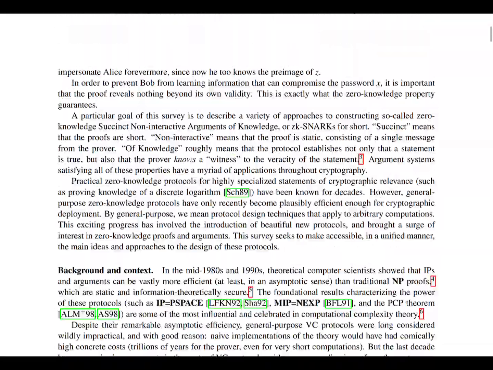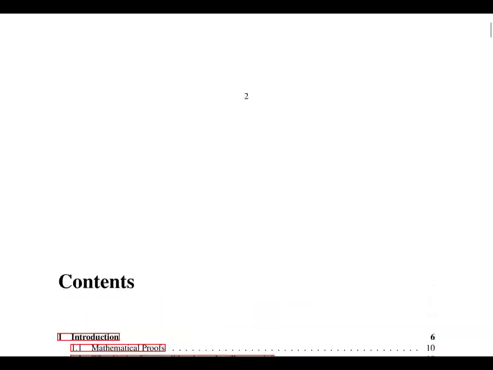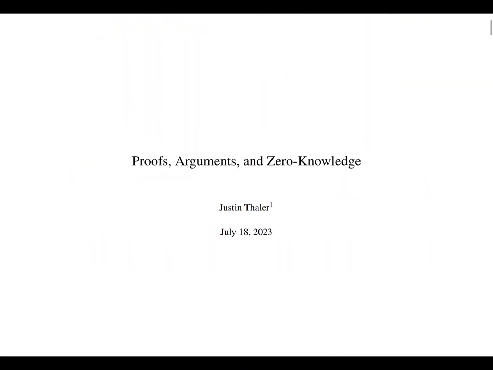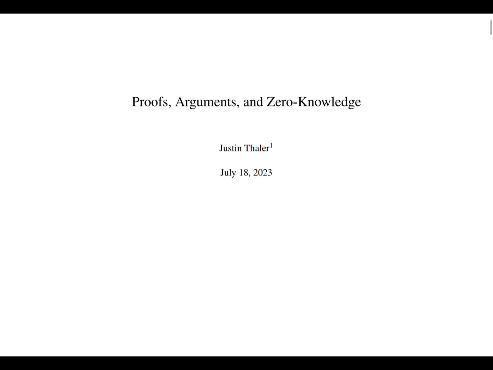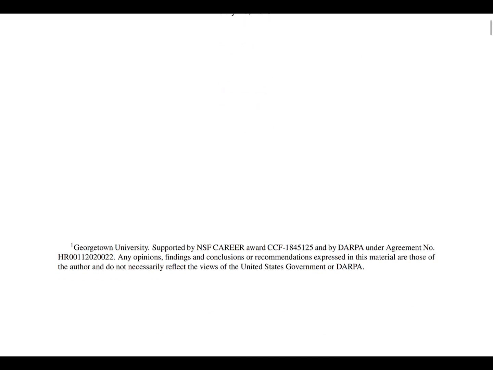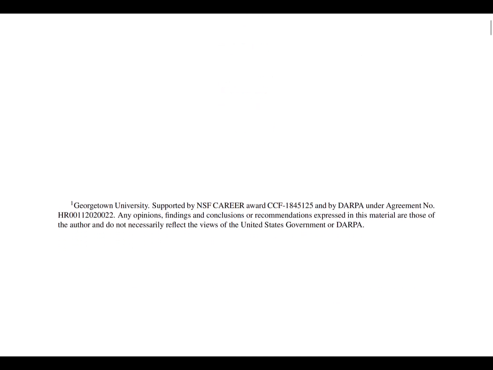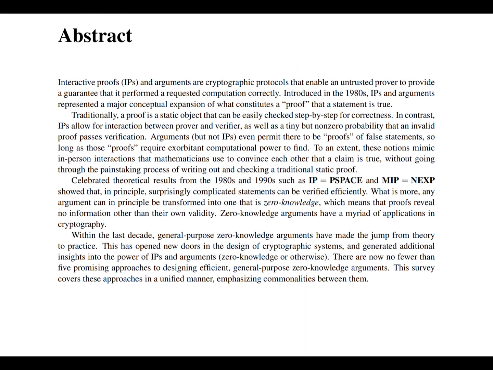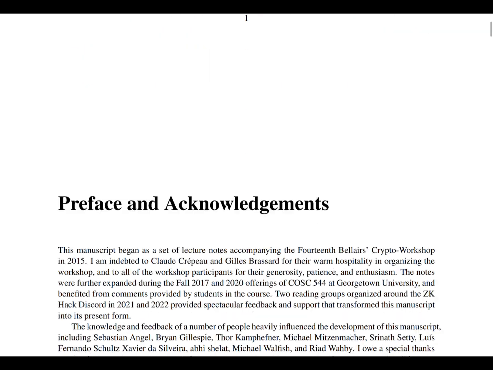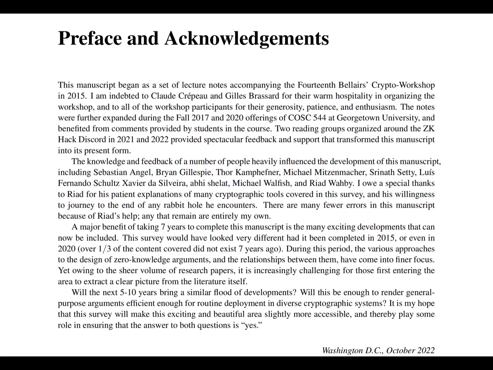I want to share some knowledge about proofs, arguments, and their knowledge. As we know, this is an advanced topic in cryptography, and it is a famous lecture. If I'm not mistaken, it has been translated into many languages. This is the first version, and what I want to share is just to follow the pace of the open courseware in the MIT course.